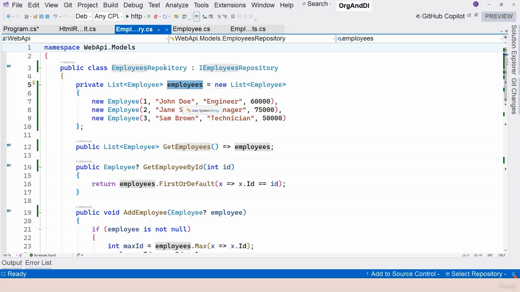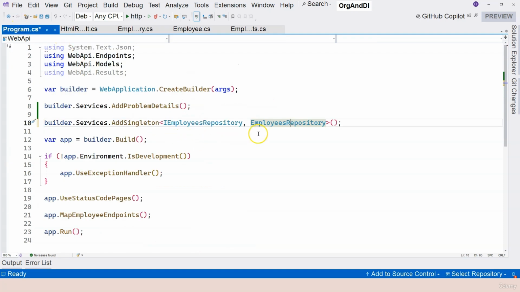So therefore, when you use dependency injection and you're trying to register a mapping between the concrete implementation and the abstraction, you should use singleton for an in-memory data store. Otherwise, you're going to create many instances of this, and each time you're going to get different data.